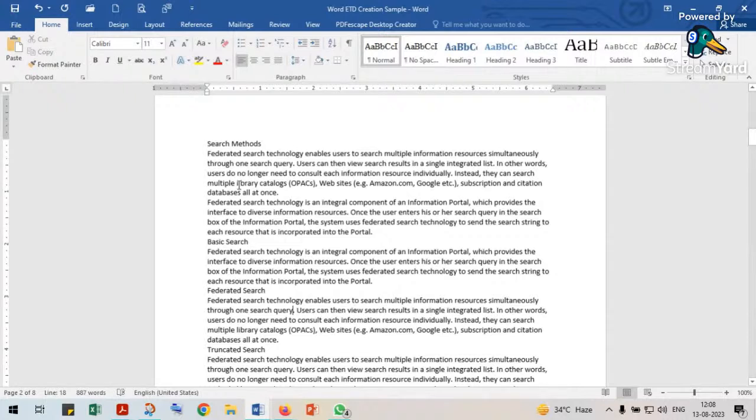Similarly, we have to specify the paragraph settings every time we prepare a document, so you can set default paragraph settings also.